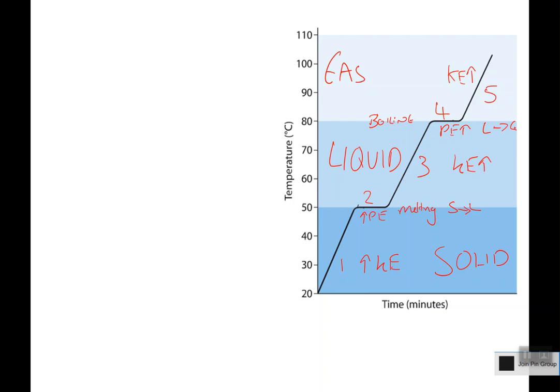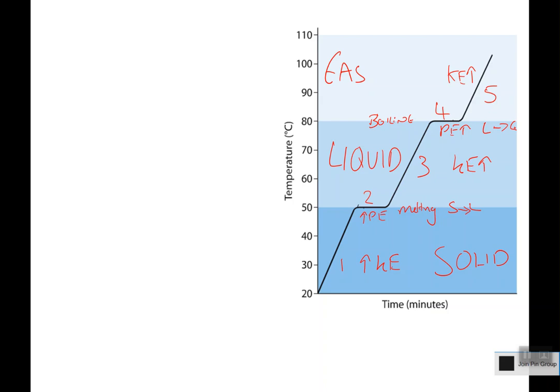So just to recap, where you have a change in temperature, that is where the kinetic energy is changing. So in this case, the temperature is going up, the kinetic energy is increasing. Where you have a temperature that is staying the same, that is a change of state. Now, it depends on where exactly this change of state is happening. You need to make sure you're aware of it could be melting, it could be boiling.